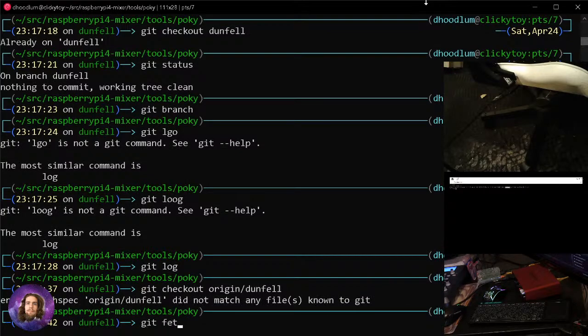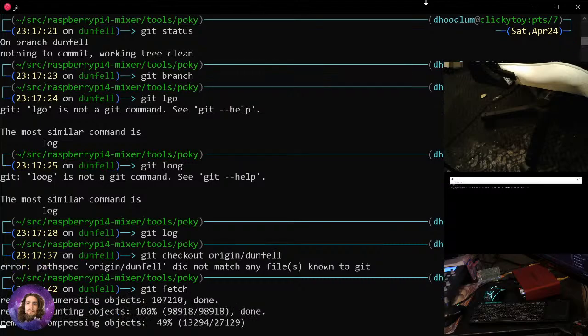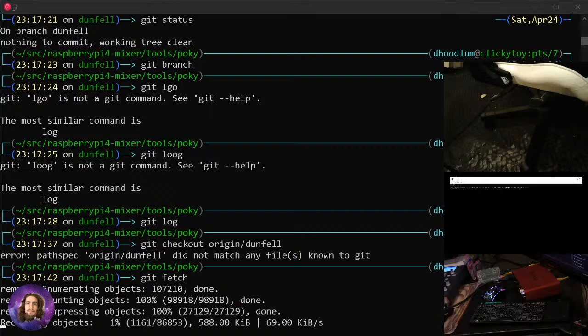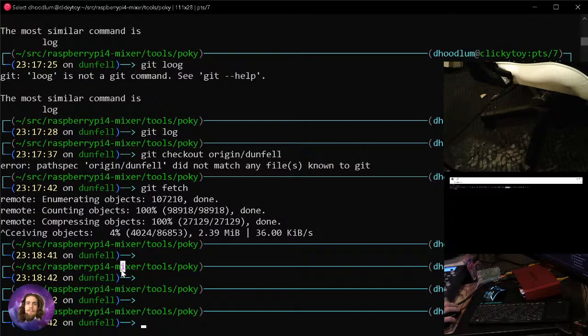Let's check out Dunfell on the remote branch, or on the remote, if it's there, hopefully it is. Oh boy, here we go again. Interesting.